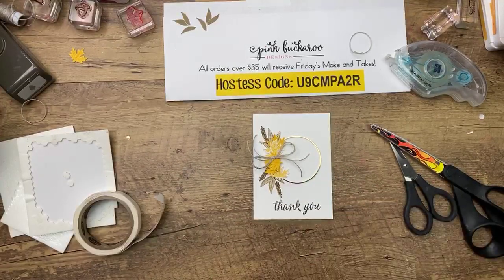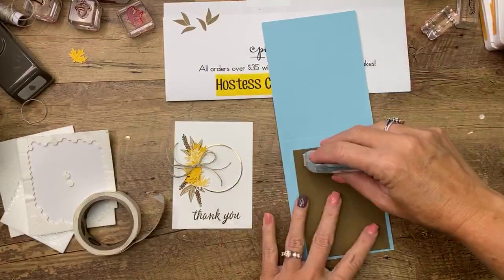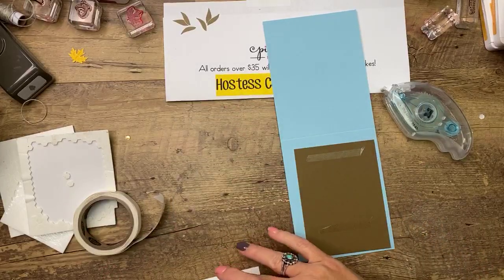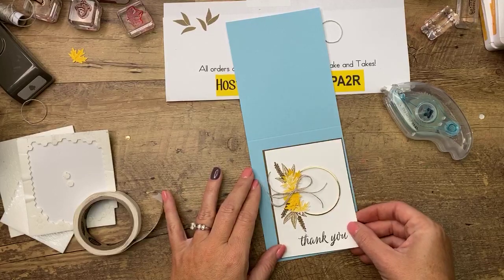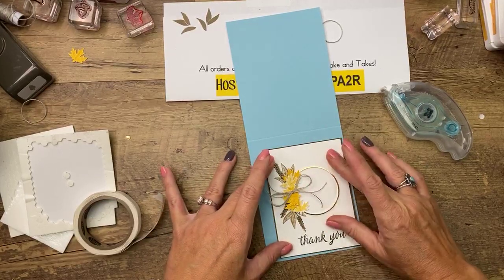And now all we're going to do is layer it up. This is the same size as before, 3 3/4 by 5. And then the soft suede is 3 3/4 by 5. The white is just 1/8 inch smaller. So it's a really narrow border.